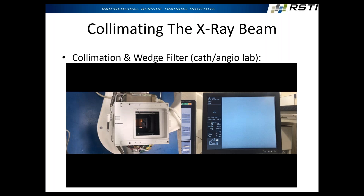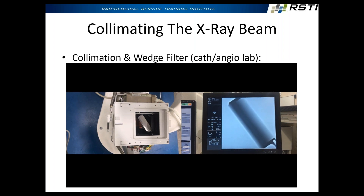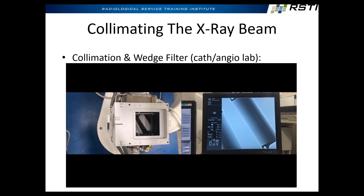Here's a YouTube video from a cath angio system — a bit more advanced — but you can see the collimator blades moving, closing in this direction, and the resulting video. Blades closing the other way, and the resulting video. This is a more advanced feature of a cath angio collimator — those are wedges. A wedge filter in a cath lab — if you're doing a leg, for example, there would be a lot of radiation on the detector but not much in the patient, which would wash out the image. They take those wedges and steer them around the anatomy to give a more homogeneous grayscale image. Those are also inside of the collimator; you won't see them in a regular x-ray room — it's more for fluoro, cath labs, and angio.